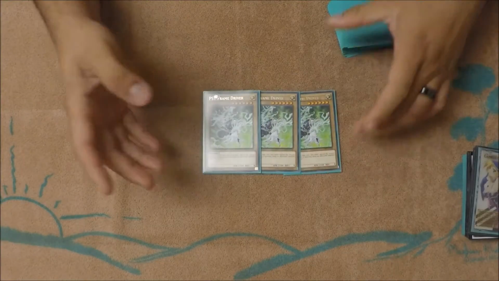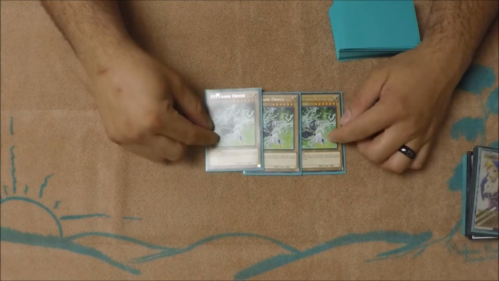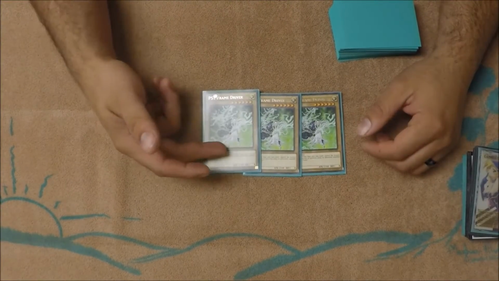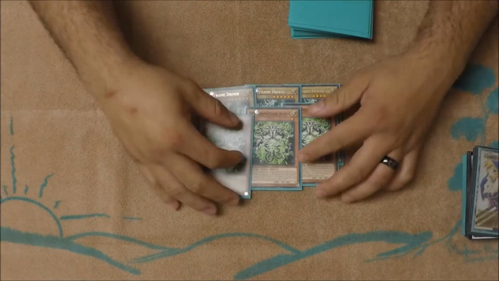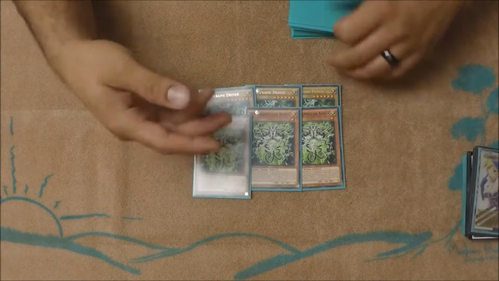First, obviously, 3 Psy-Frame Driver. People run it at 2, which I don't know why. You always run it at 3, because as soon as these guys get removed, there goes your deck. So 3 of these guys, and then 3 Alpha is a searcher. Your opponent normal or special summons a monster, you special summon him, and you get to search a Psy-Frame card.